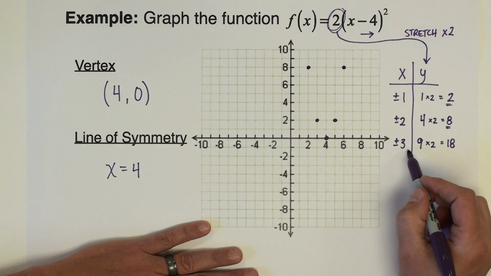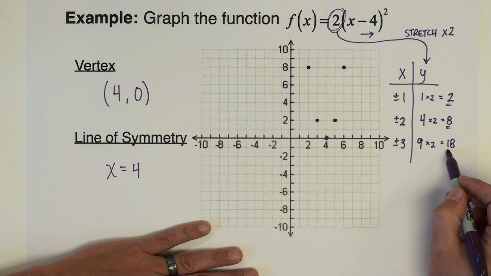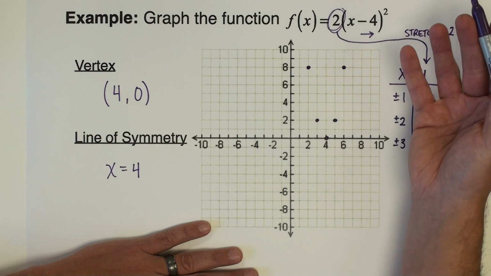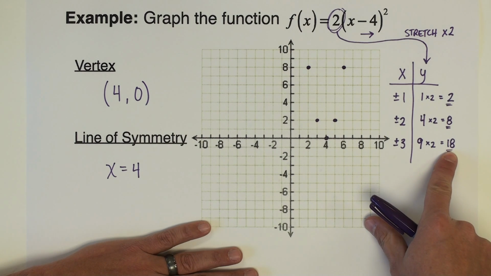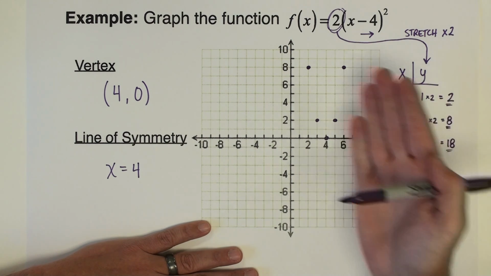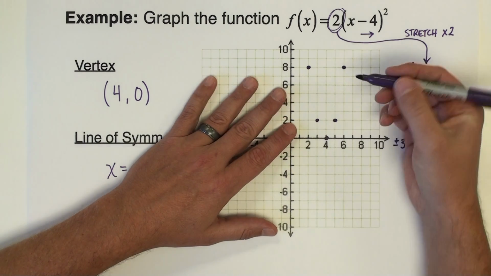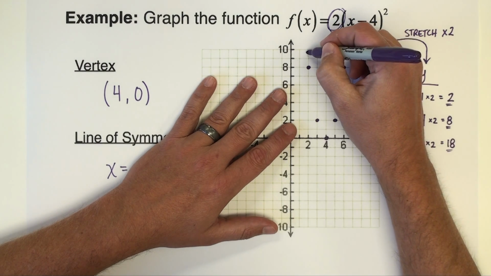And you can see then why I'm skipping this number, because I can't go up 18. It's going to land off my graph. Had my vertex been way down here and I could fit that count, then I would do it, but can't, so I'm just going to go with these 5 points, and that's enough to go ahead and draw the parabola.